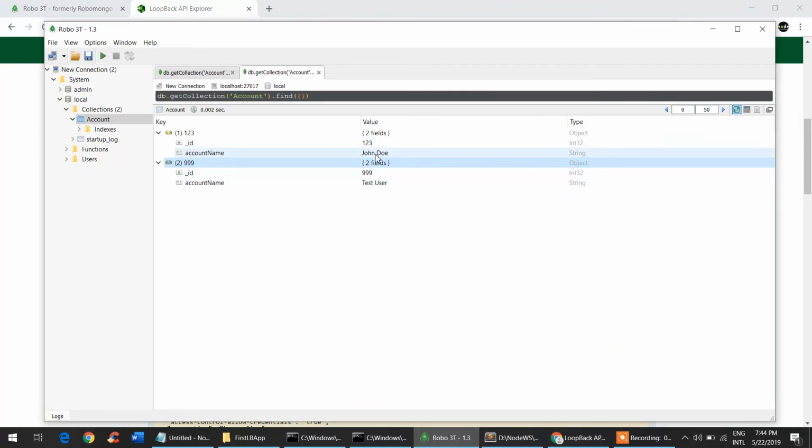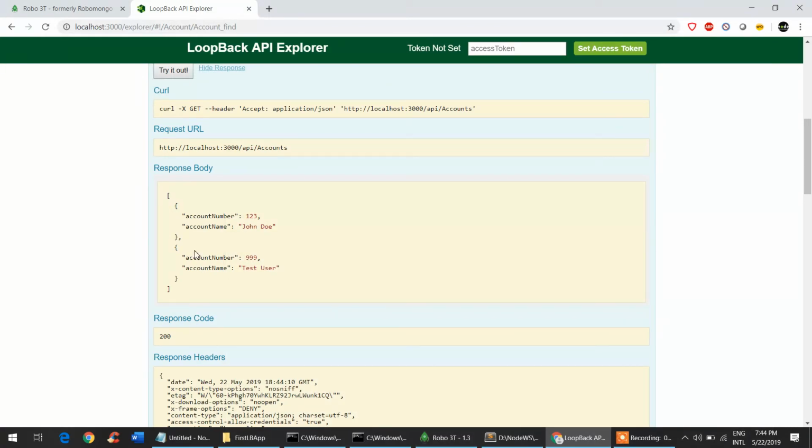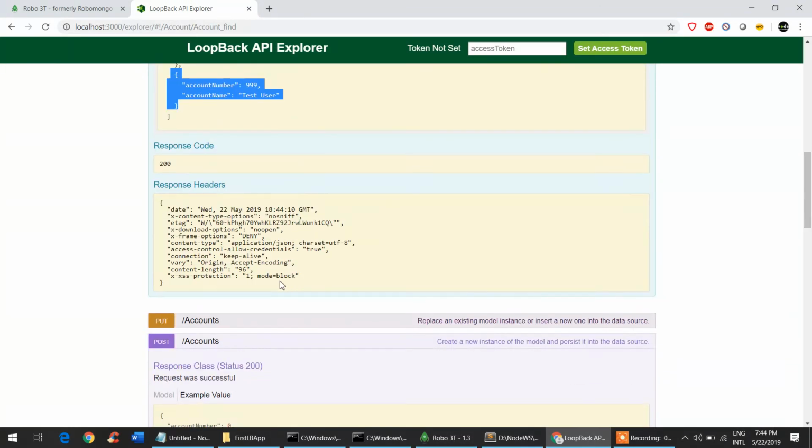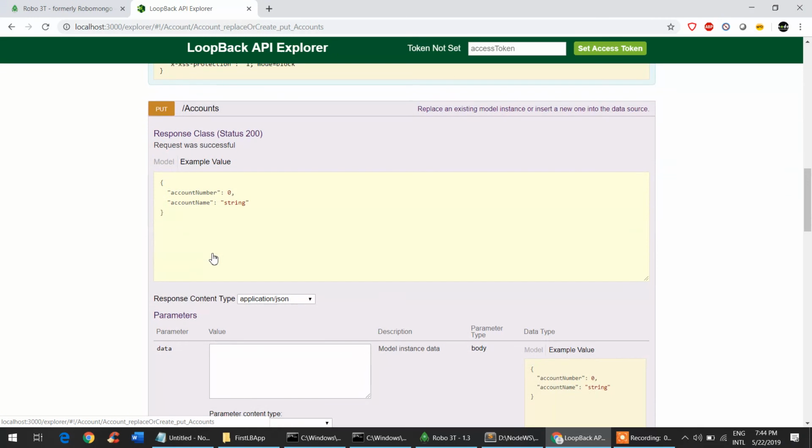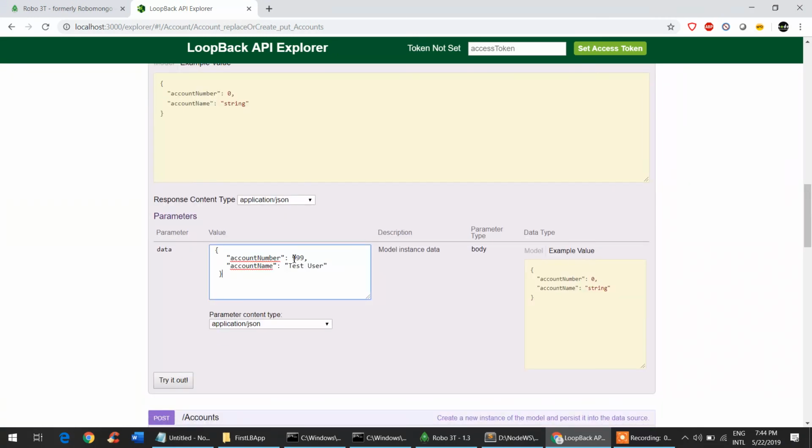We'll try to update one of these entries. Let's change the second record. For updating, we will use the PUT call. Let's change the account name from test user to new test user and see if the changes go to Mongo.